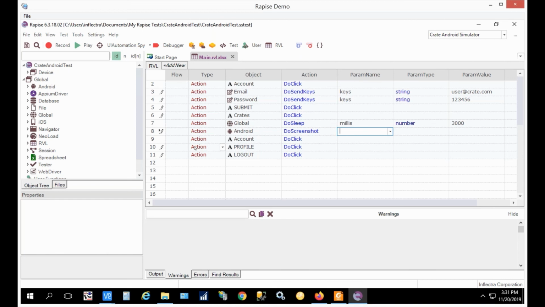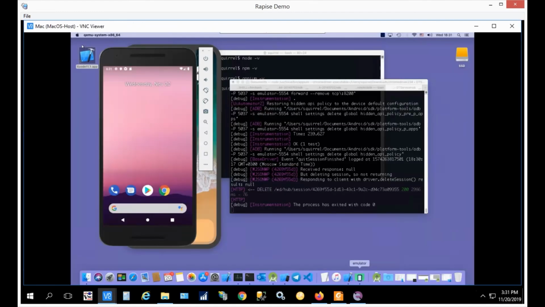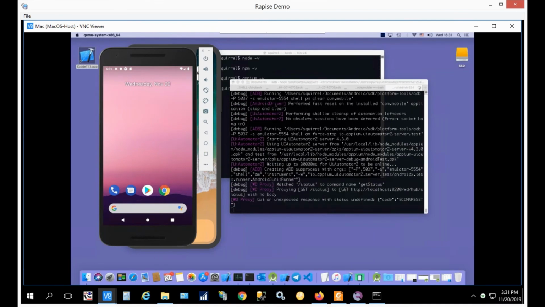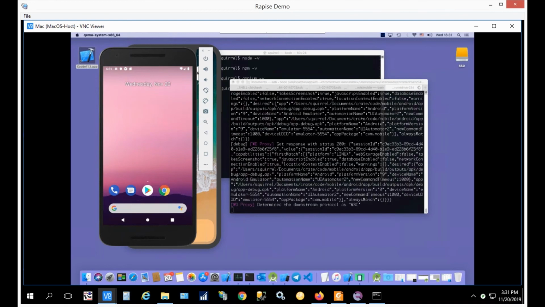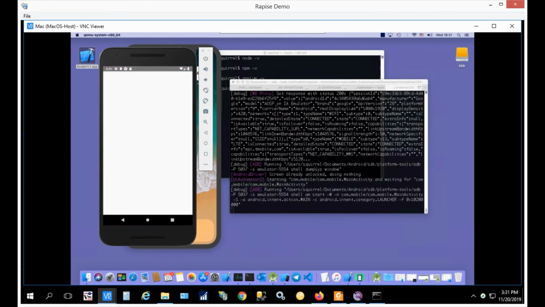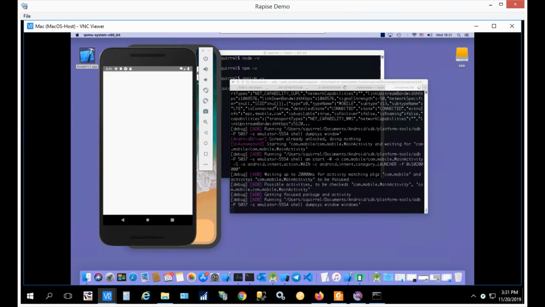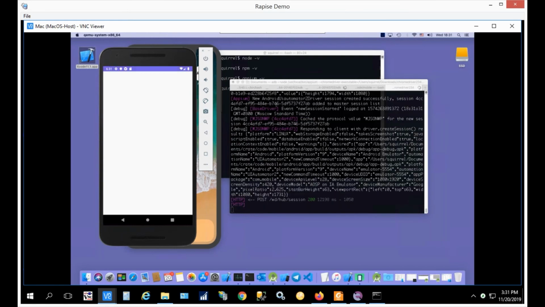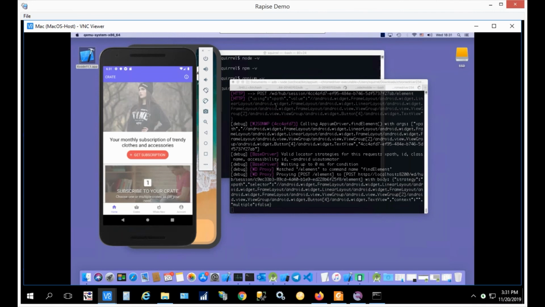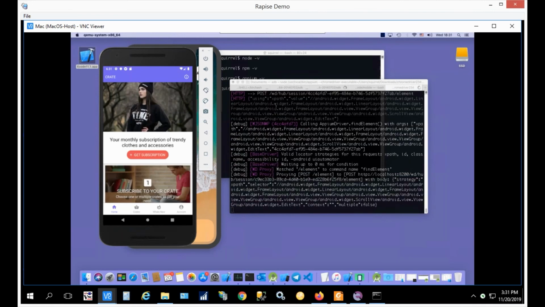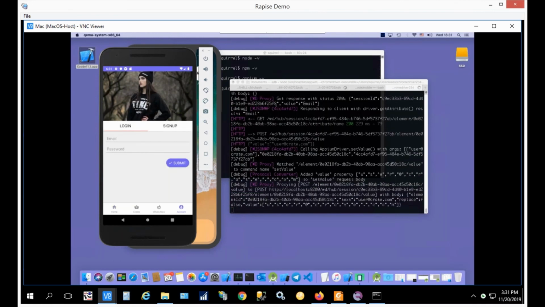So now I am ready to run my test on the Android simulator. I'm hitting play, and Appium starts listening to commands from Rapise, and hopefully it will launch the application and replay my test. I see here is the application running, and all the steps are replayed.